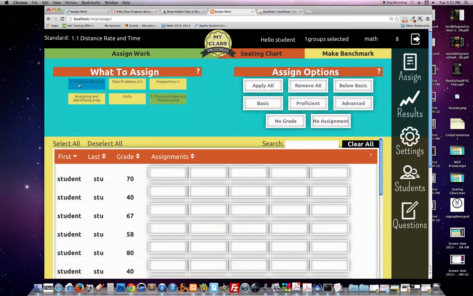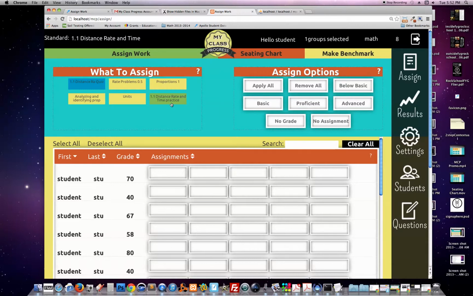You can assign quizzes to all of your students, or, I'm going to remove that, you could assign the quiz just to students who are, say, below basic. You want to give those students an opportunity to retake the quiz. You could also say, before I give a student a quiz, I want them to practice. You can see I've built 4 different modules. That's a Khan Academy module, that's a video, that's another Khan Academy module, and that's a worksheet that I have that students can download that's linked in the assignment.